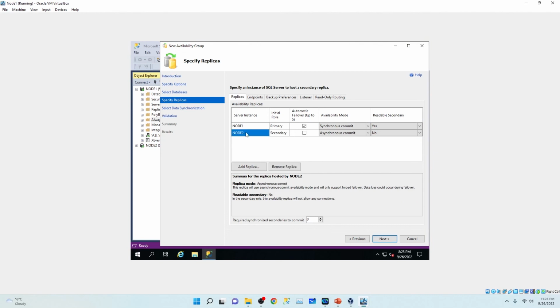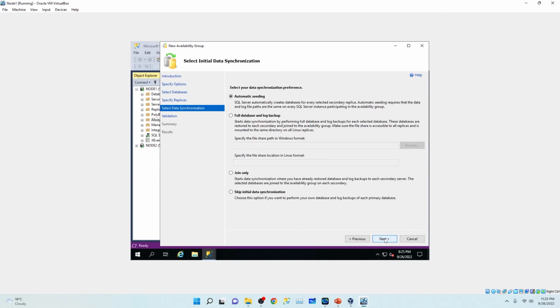So node 2 will be my secondary node. I also want automatic failover here, and I also want to read from my secondary node. Okay, now go next.